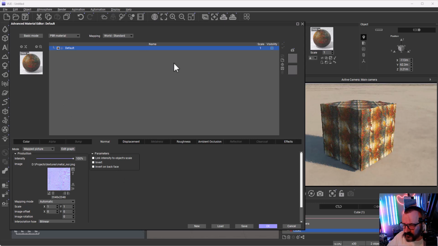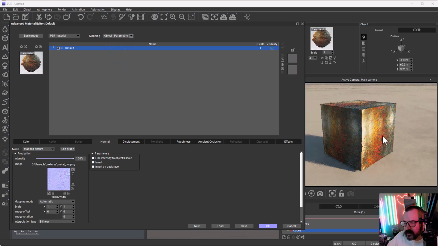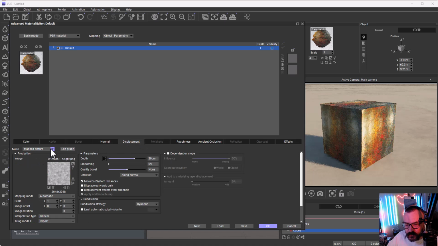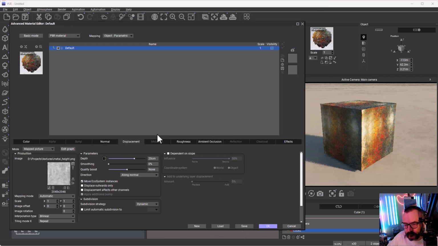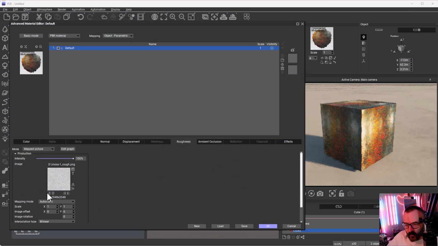Notice it is kind of split. I want to put it, let's go with object parametric, so we'll have it as one single material. Okay, now let's go with displacement. Oops, same right here. Let's click and download our displacement. Okay, we'll go with heights for this. Same, we have our roughness. And I think actually the metallicness channel is not yet all the way done, because I need to figure out a little bit more on this, but it seems to me it does not create it, which is okay.